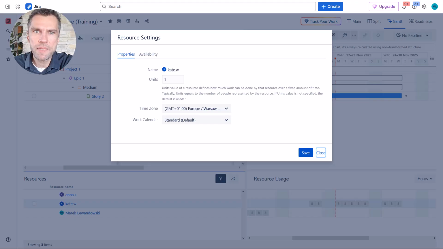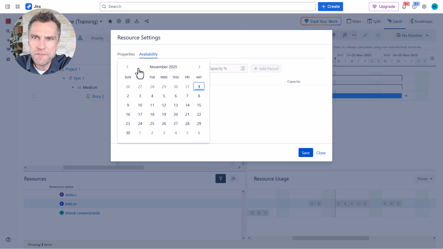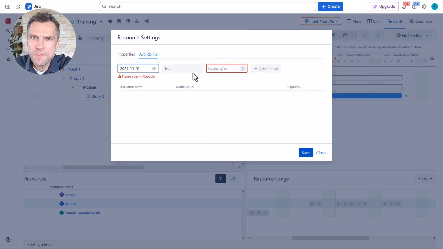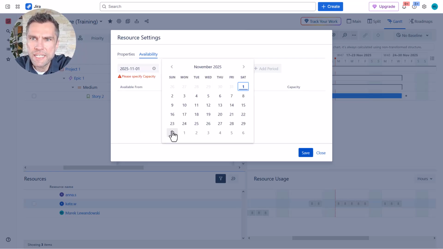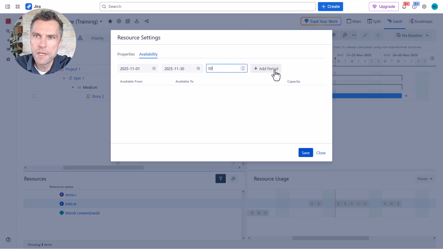which is the standard capacity, but I can change this, and let's say that within this month Kate will be working only part-time, 50% on that particular project. So I can add such a period.